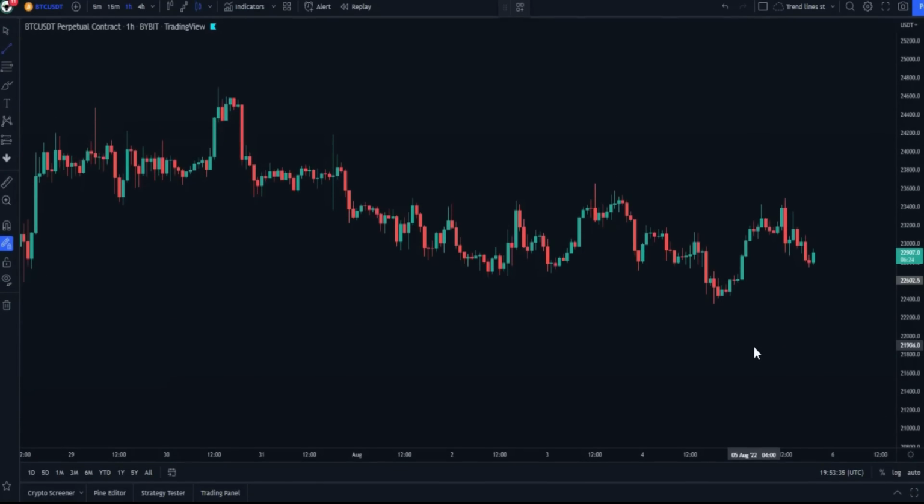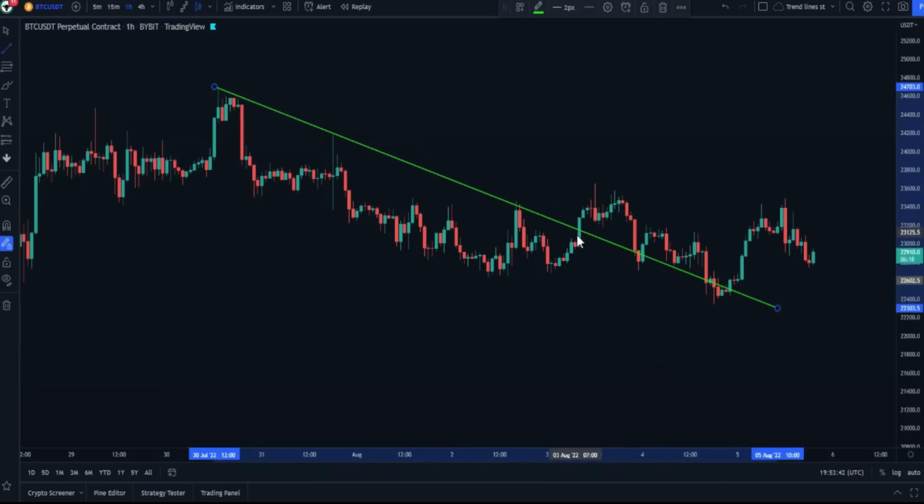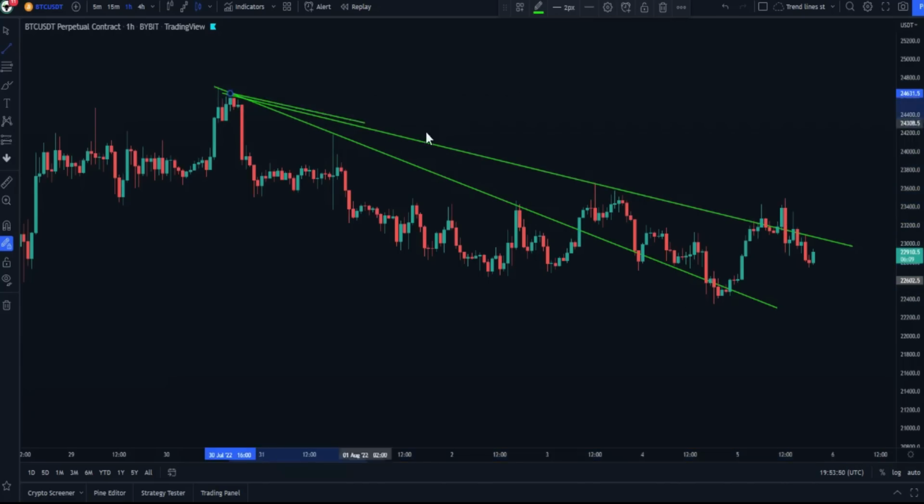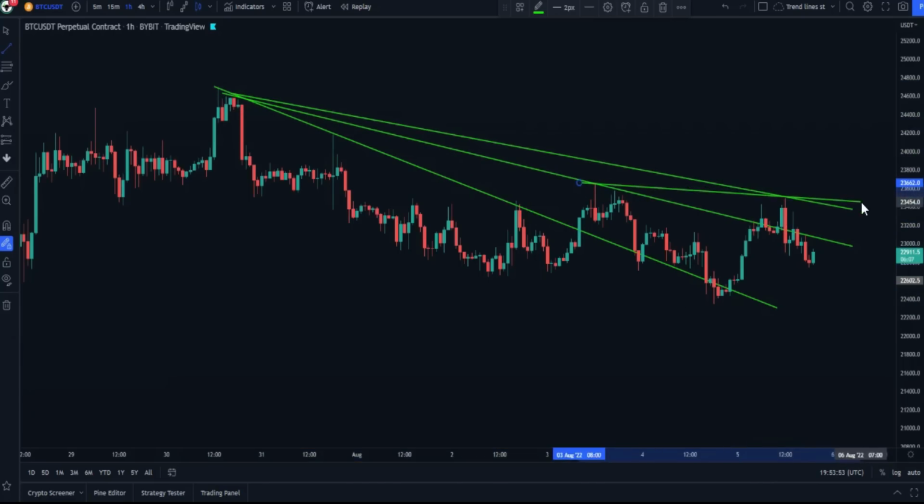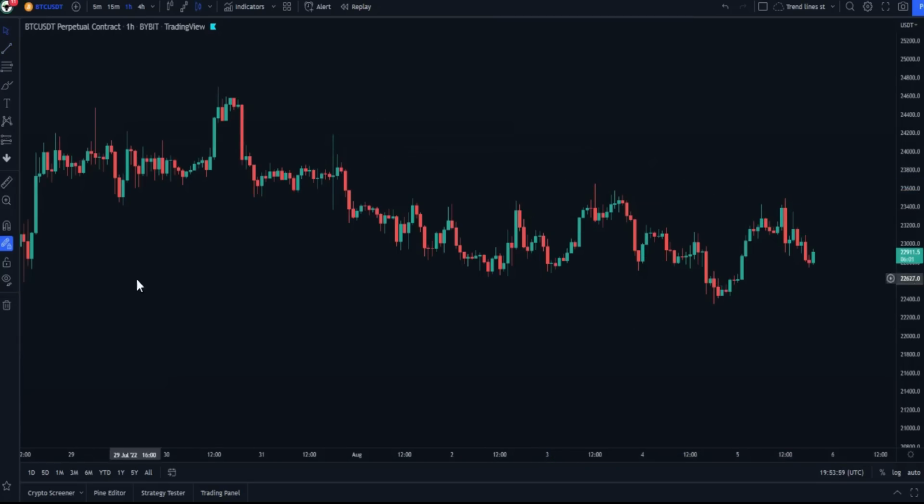Well, to learn more about this strategy, let's go back to the beginning by opening a blank chart that contains nothing. When we try to draw a trend line, we may draw it in several ways. Sometimes we may draw it like this, and when a breakout happens, we say yes, it is time to buy, and when the candles come back down, we say yes, it was a fake breakout. Then we look for a way to draw another trend line, and another, until we get stuck with the fake breakout several times.